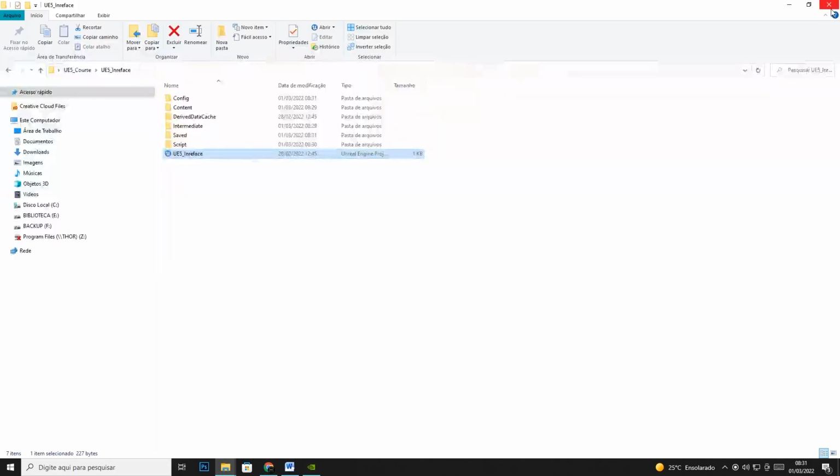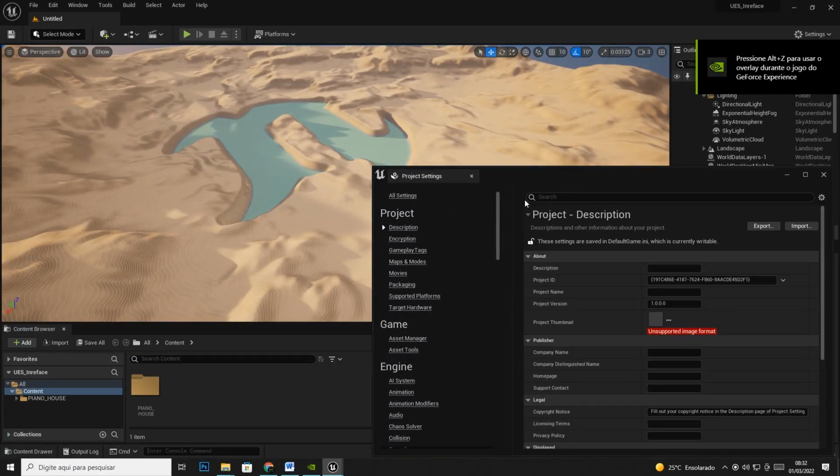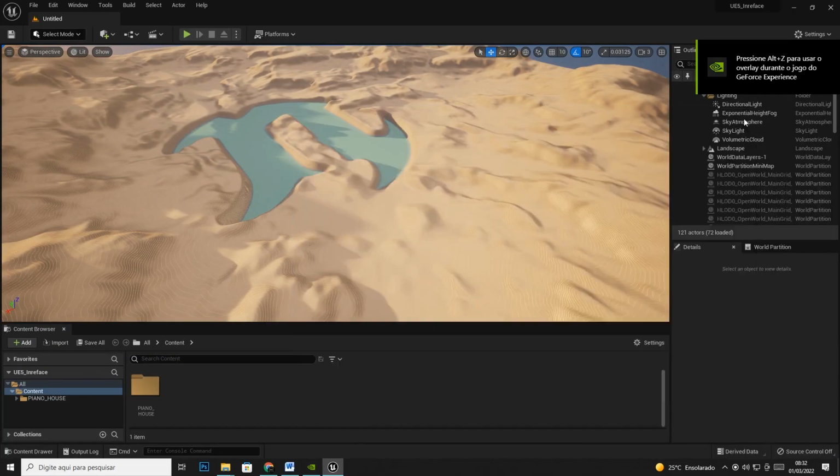Let's close it so that we can verify this. All right, let's open it again. So I advise you to leave the default map of Unreal, okay? Because if you're working with a really heavy project, it's not gonna take a long time. Unless you want, for example, to access the map that you are working on, okay? All right, we got it back.